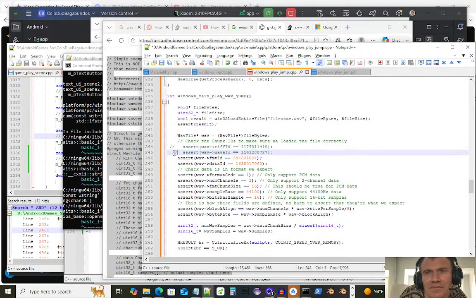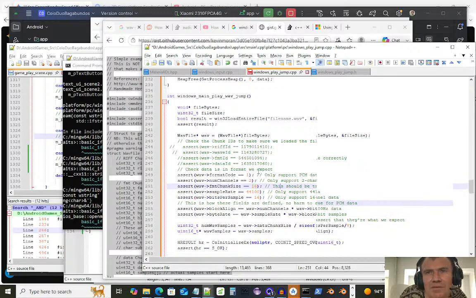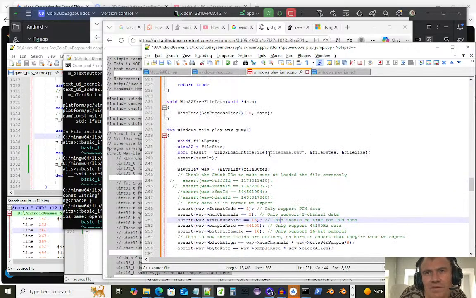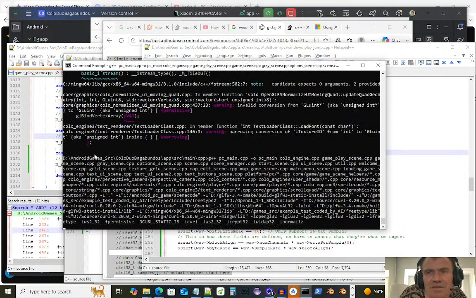We don't need to check the RIFF ID, wave ID, format ID, and data ID. The format, only PCM data, 2-channel. This is 2-channel. I don't know how many bits per sample. We might have to get rid of all these asserts, but what if we left them there? They might error on these asserts.